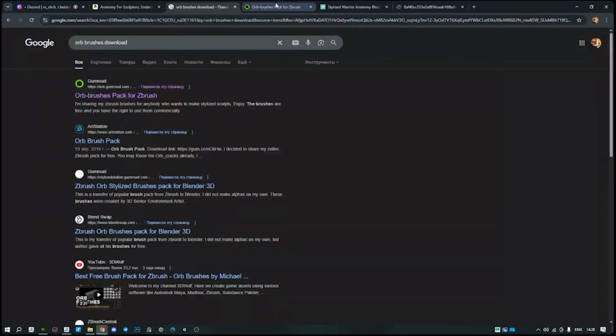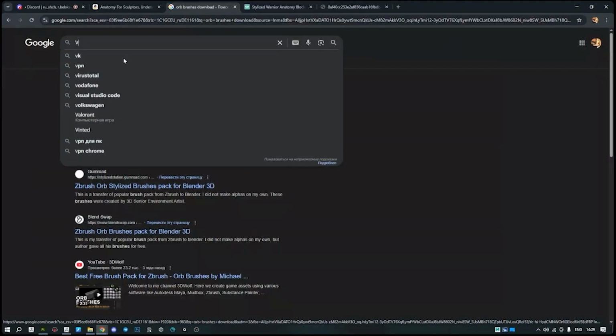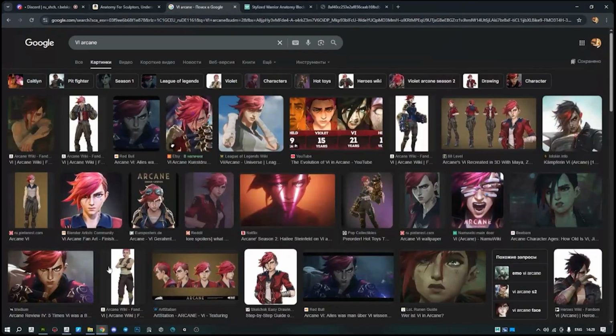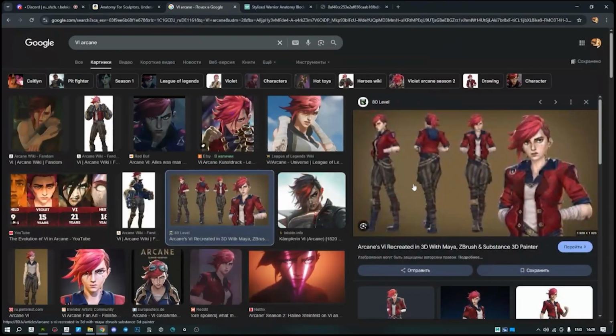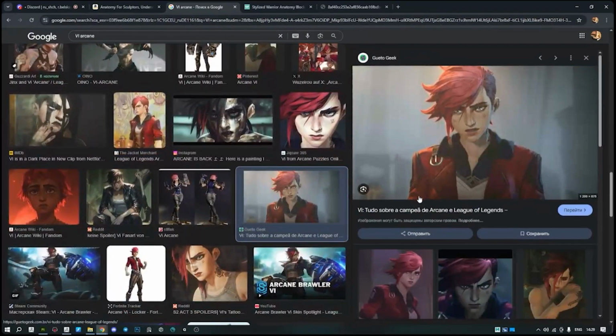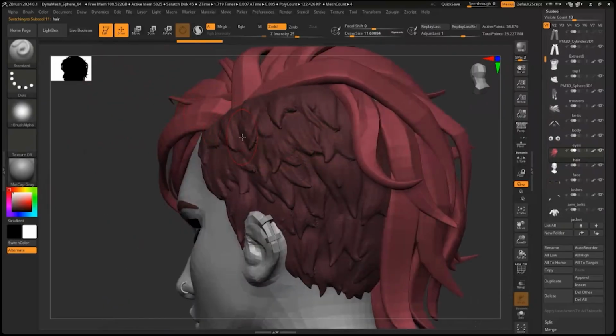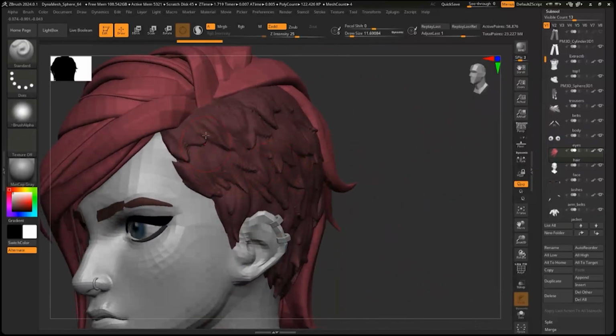And for the folds, you can type something like stylized folds, references for sculptors, 3D, something like this. But I just had the references of Vi herself, and I was looking at the folds on her jacket. Oh, that's me, guys! To find nice references, I was just looking at her folds, and here we can see them nicely. And again, I was just copying everything I see. That was a brush, I think actually fur for animals, but I used it as her hair. That was just a solid mesh.